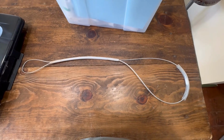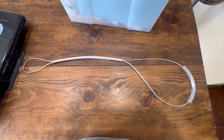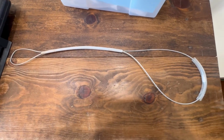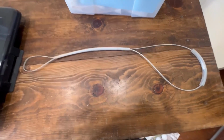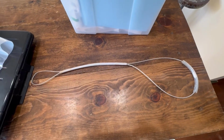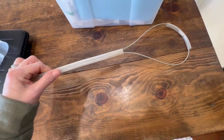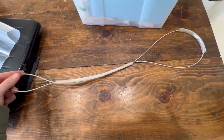So another item that I keep on hand in my kidding box is the Kelly's Kid Puller. This is an essential for not just me, but for many goat breeders out there. If you need to fetch any kids out, you can loop it around and then use it to help pull the kids. So it's pretty flexible. It's not really big. It can be washed and reused. So really recommend keeping one of these in your kit.